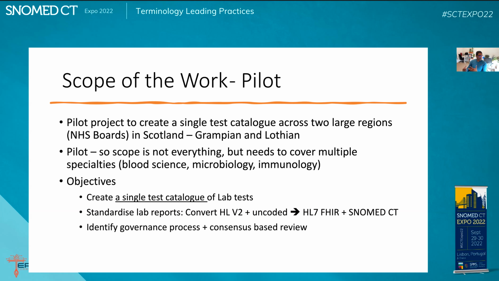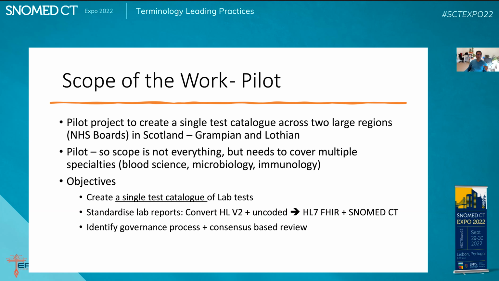Second, why did they want to do it? Often it's a case of understanding what was actually needed, as opposed to a theoretical piece of activity. In this case, they wanted to create a single test catalog of lab tests based on SNOMED CT. They wanted to then use this as a way of standardizing their lab results, which are currently in HL7v2, using local codes or essentially uncoded, to go into HL7 FHIR plus SNOMED CT. That's the second objective they had.